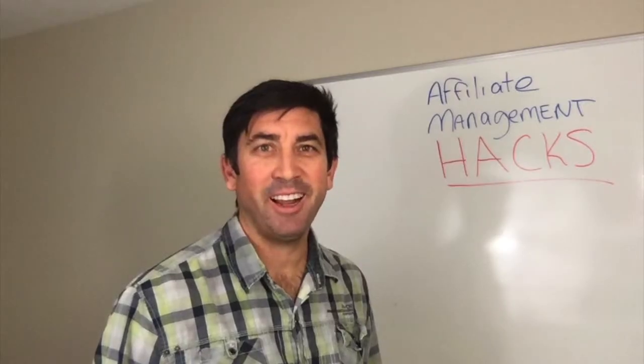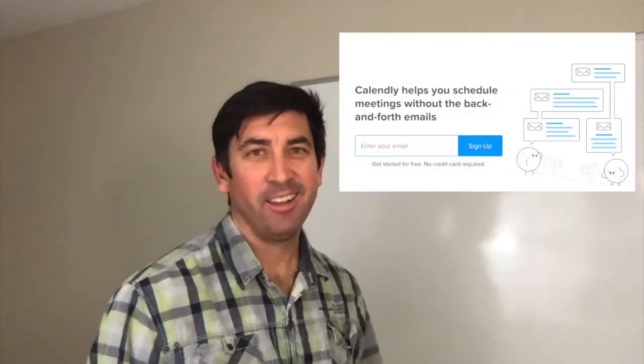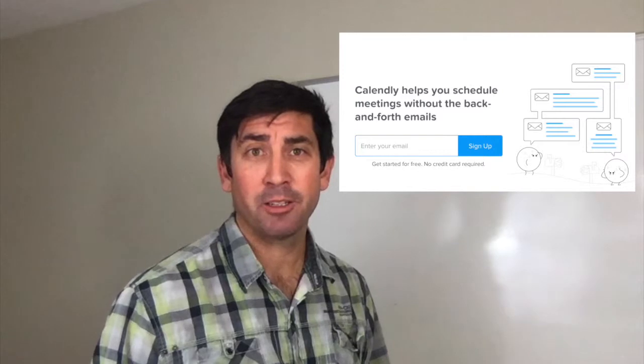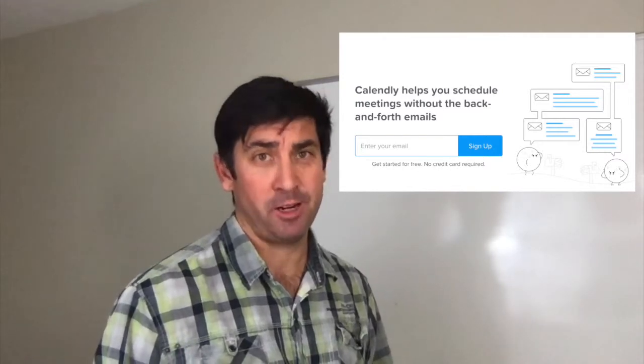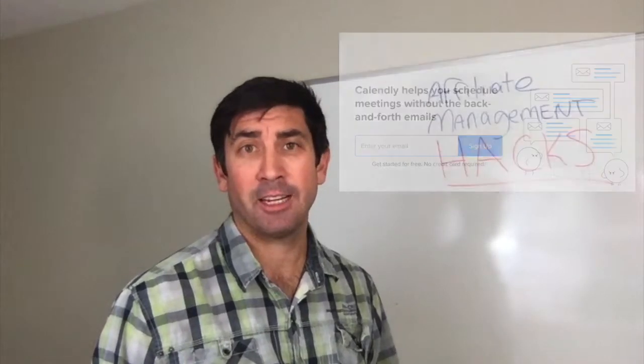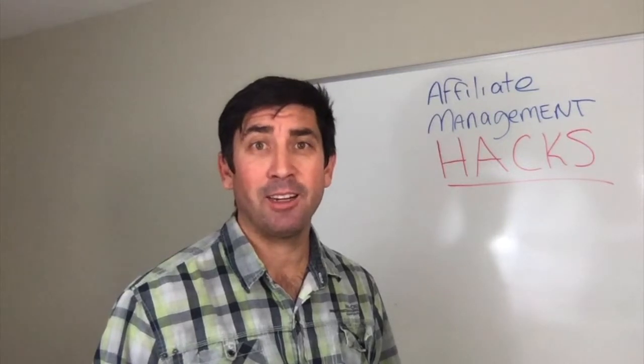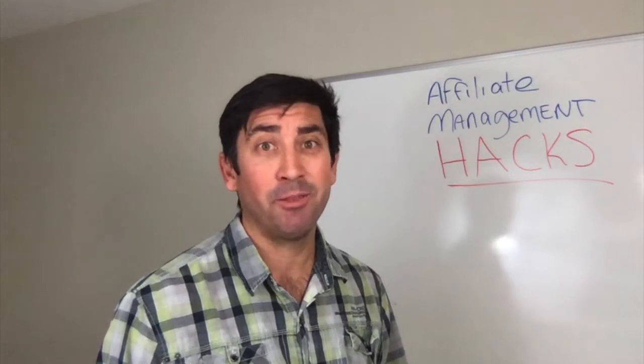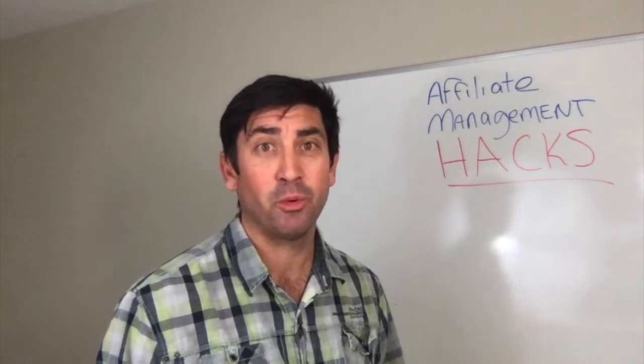Favorite time-saving hack: Calendly. I can't tell you how many hours I've wasted in my life going back and forth on emails trying to lock down a scheduled call time. Calendly fixed all that. Just send them a link and it's going to share your available times on your calendar. It's pretty easy. It's free. You can pay $8 a month if you want some more functions, but I love this tool. It saves me so much time during the week.